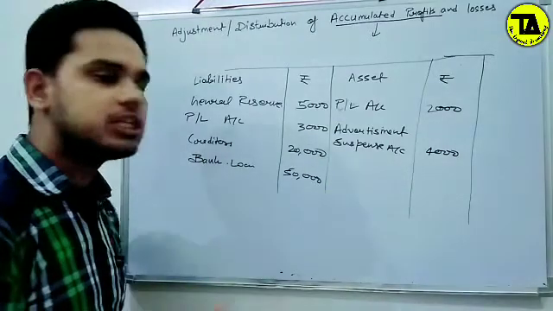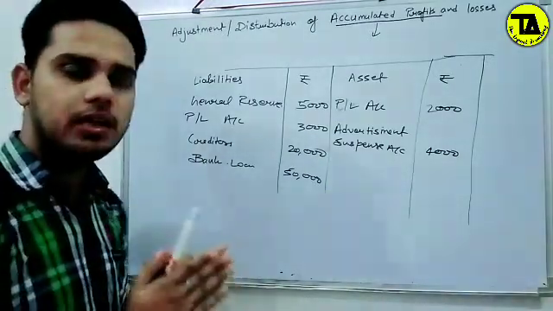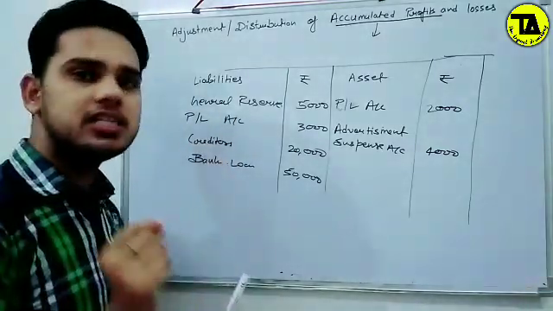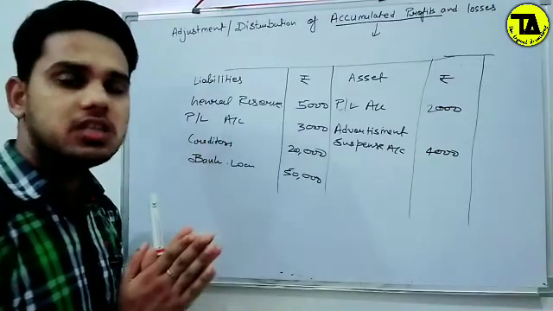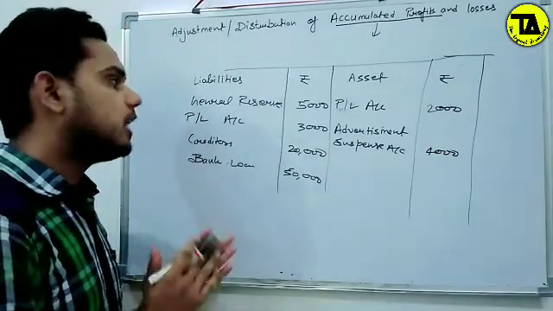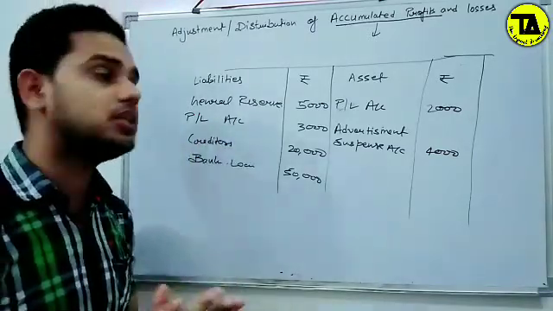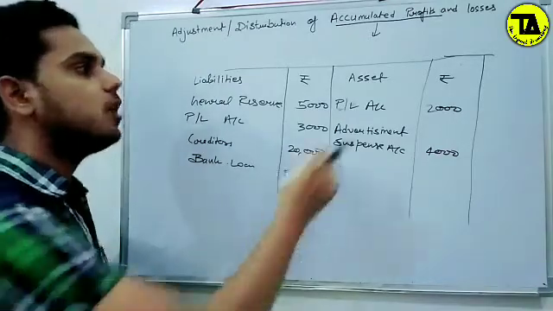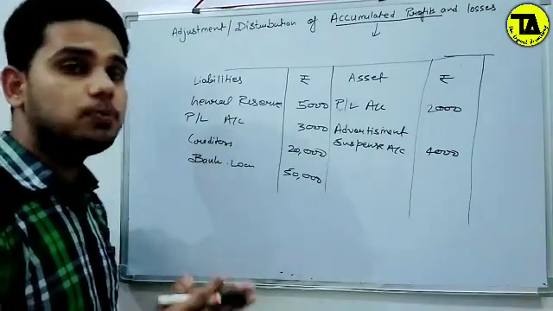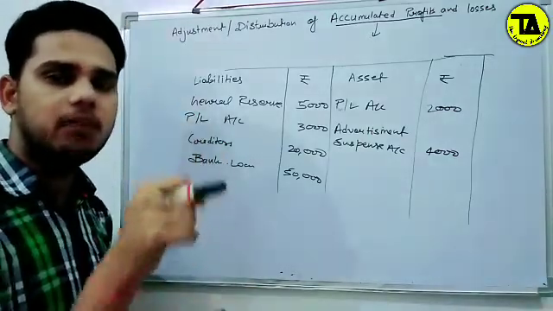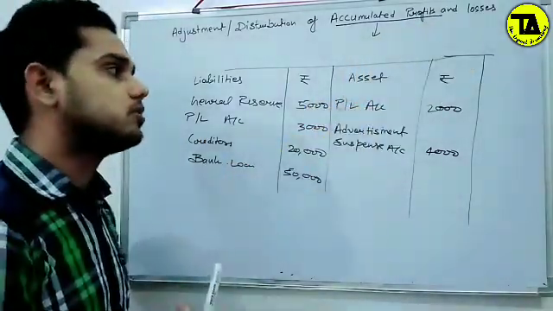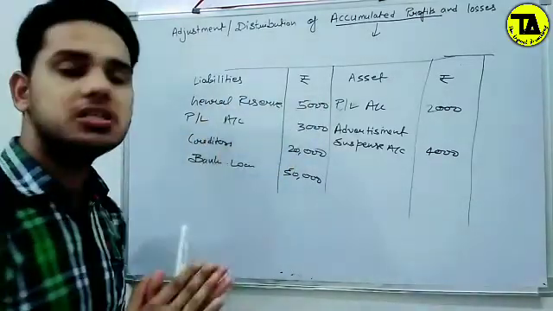Or advertisement suspense 4,000. See, if profit and loss account is written on the liability side, it means the profit and loss account has a credit balance. And if profit and loss account is written on the liability side or has a credit balance, that means that is accumulated profit, right? Okay. And if profit and loss account is written on the asset side, or it is mentioned in the question as profit and loss account in brackets debit balance, that means that is accumulated loss, right? Okay, so I hope accumulated profit and loss is clear to you.